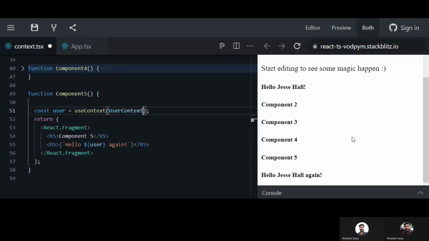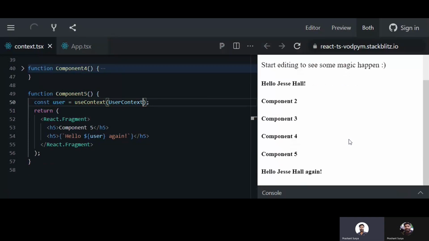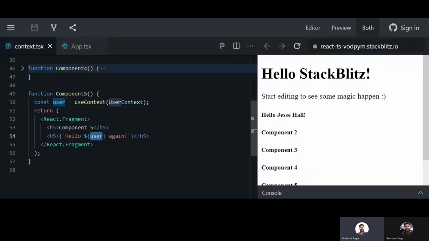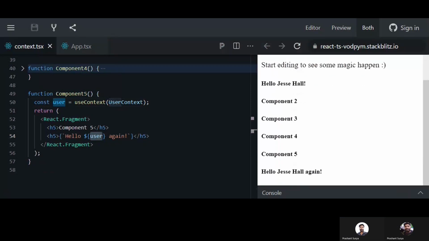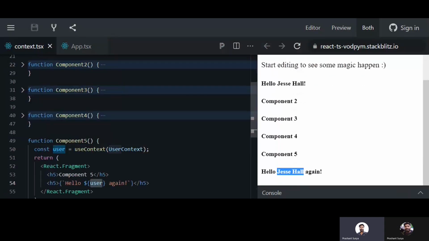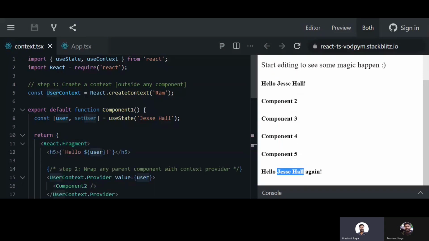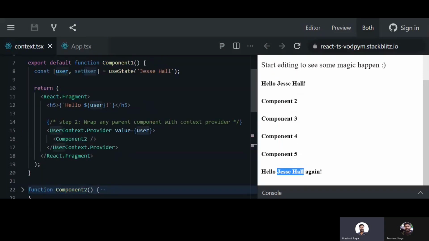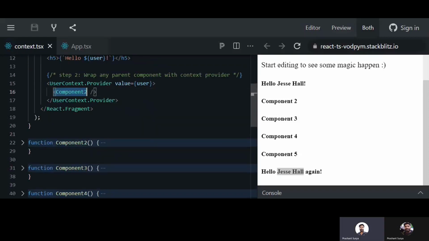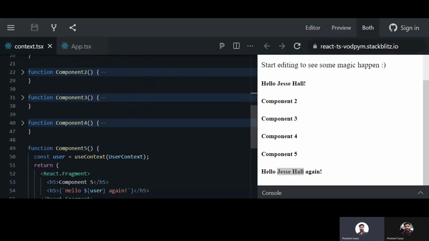So here you can see now this user is getting the data which has been provided from this provider. With the help of this provider, we are sending this data to every component, and every component is getting the same data.